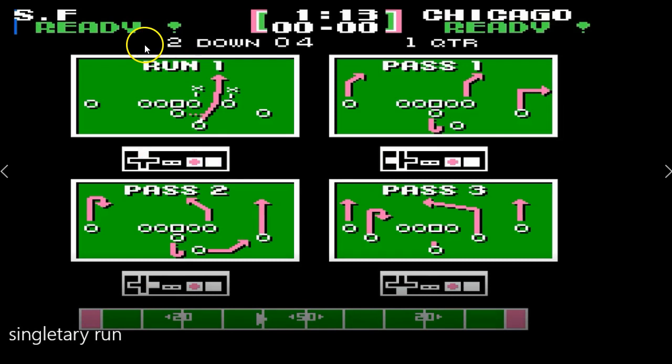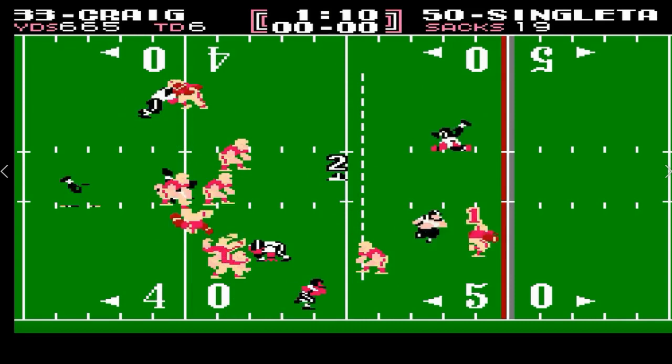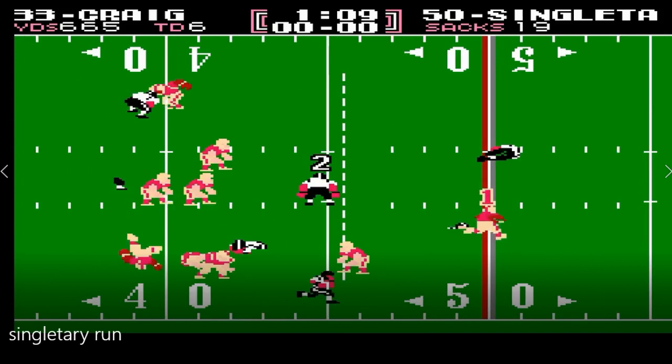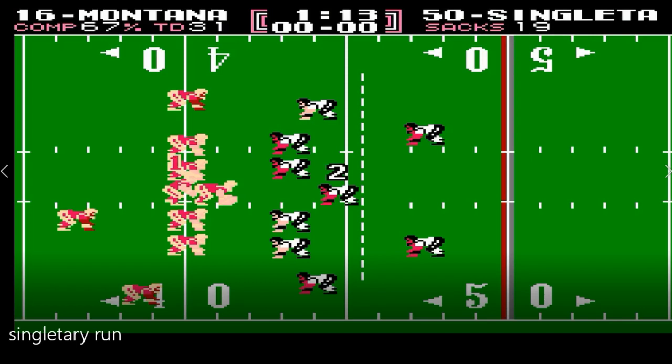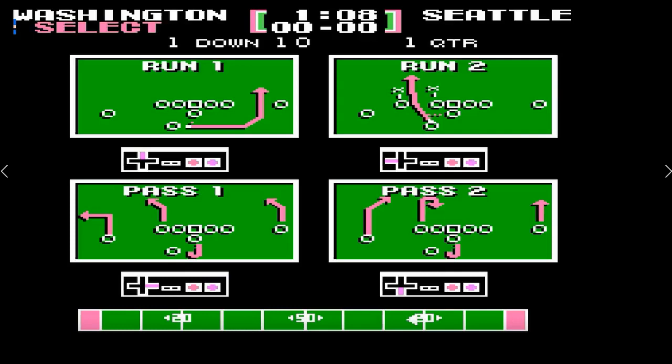Here is San Francisco's playbook — got Chicago here and they only have one run play. But if you're Singletary against San Francisco, it's devastating because he will be blocked. The blocker picks up Singletary and Craig can pick up some good yardage. So when you're playing San Francisco, to stop the run you're going to want to be Richard Dent because he can just slide down the line of scrimmage and make the tackle — same with Dave Duerson here. Singletary is a guy you'll want to go to when San Francisco comes out in shotgun, but not necessarily a guy you want to be when Joe Montana is under center.